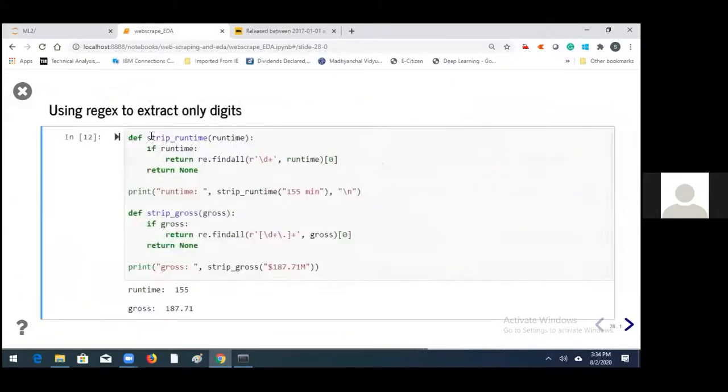plus on having these variables or columns in the right format, that is integer. To extract only digits, we are making use of another library called regular expressions, which lets us create clever ways to find patterns. For example, if we are just looking for the digits, \d+ will give you all the digits in this section, and it will extract 155 only.